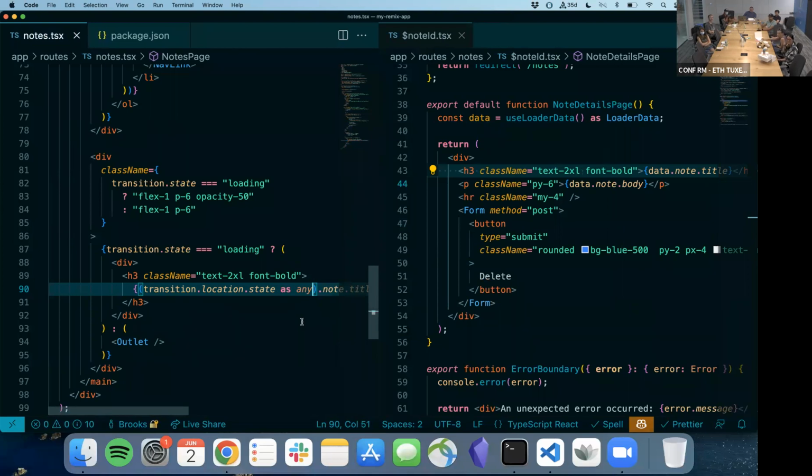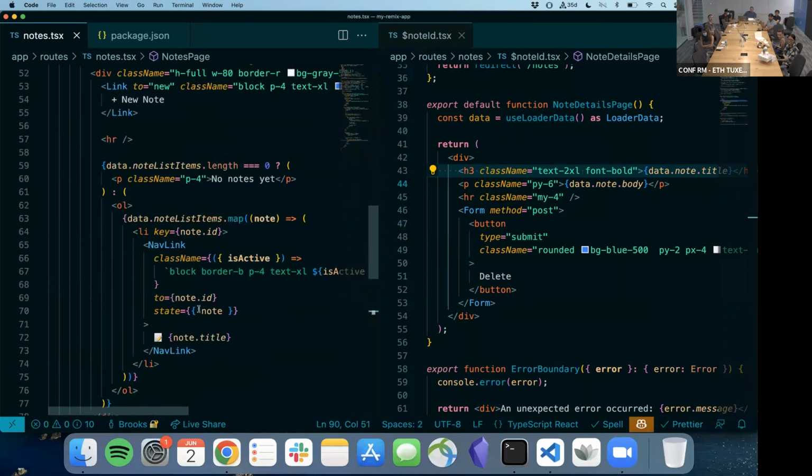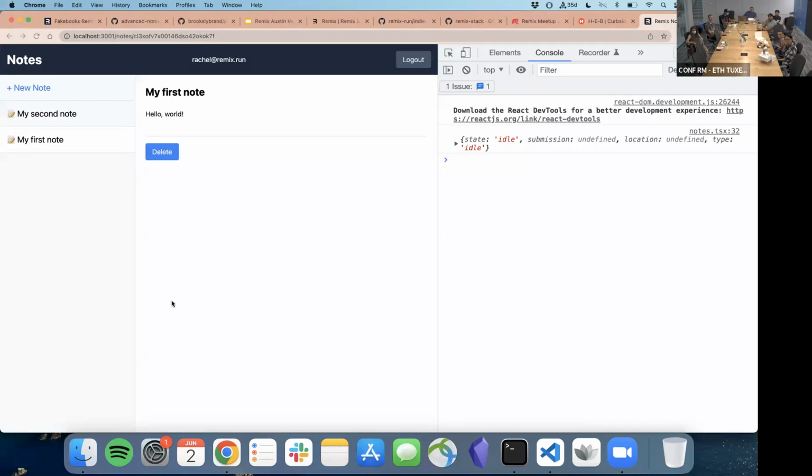But we really should be checking this because that state may not exist. The transition may be from something else. Remember, we are only getting this state if we are clicking this nav link, not button, sorry. Okay, cool.